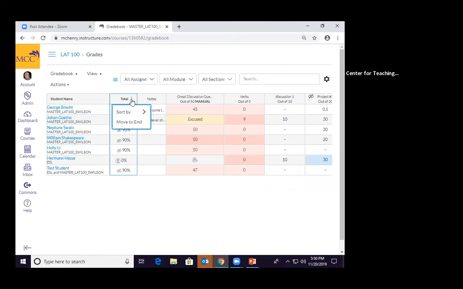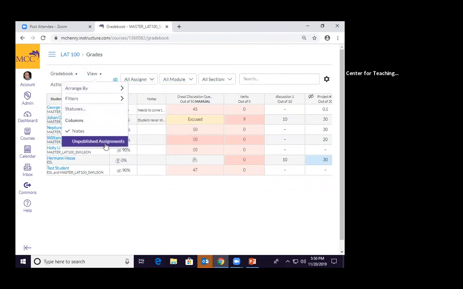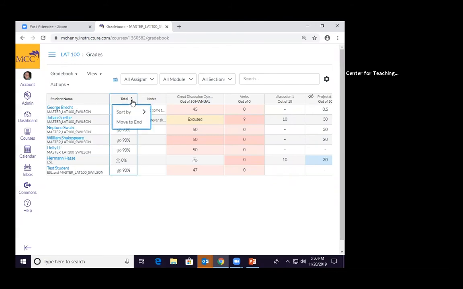All right. I spotted something I wanted to show you. Under view, you can go to unpublished assignments and list all the ones that you have unpublished. Remember, we're talking about certain people in this class don't like having the word unpublished show up on their grade book. Not naming names. But you can just show the ones that are unpublished, and that's a good check for your students to come back and say, hey, I can't see that assignment you just told me is due tomorrow. And there it is. Now mine's not showing here. I need a different grade book to show this example.